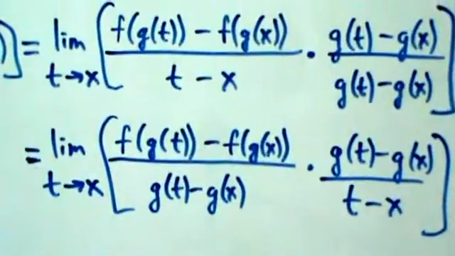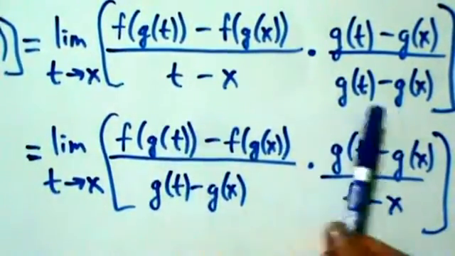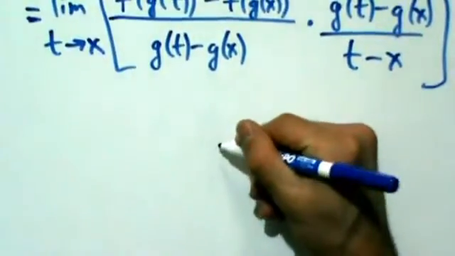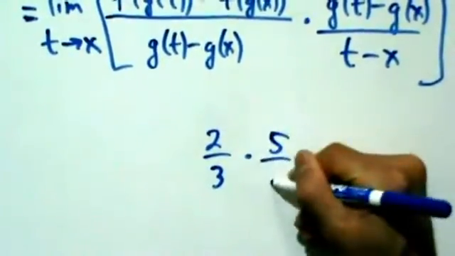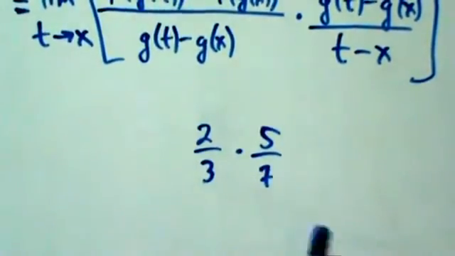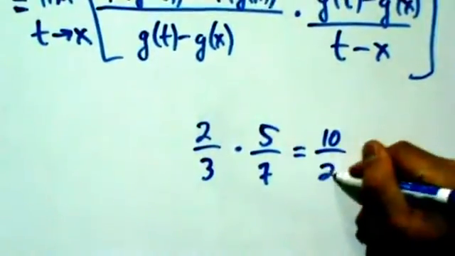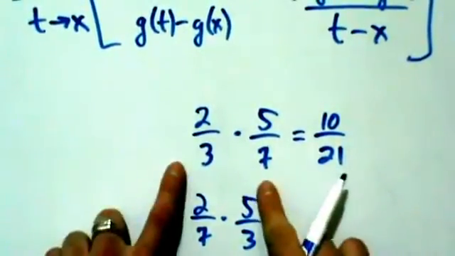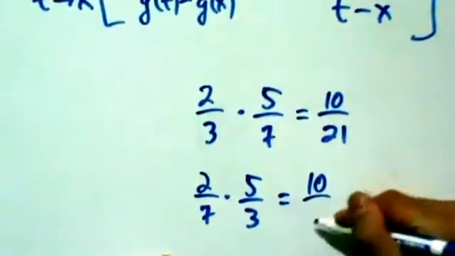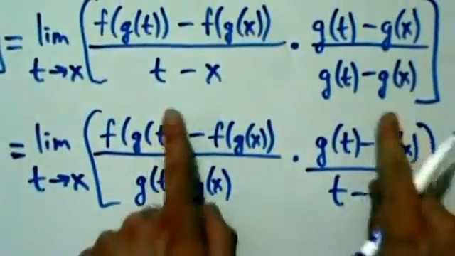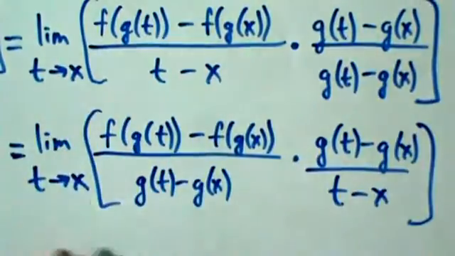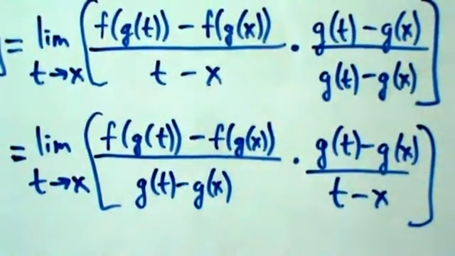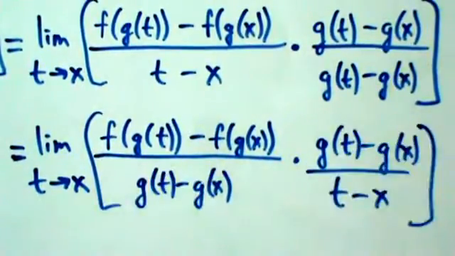If you're a little confused by that step — this is just a fraction times a fraction, so we can switch the denominators and still get the same product. For example, two-thirds times five over seven equals ten over twenty-one. We can also write that as two over seven times five over three — we just swap the three and the seven and end up with the same result. We apply the exact same idea here to swap the denominators, even though these are much more complicated than just two-thirds and five over seven.